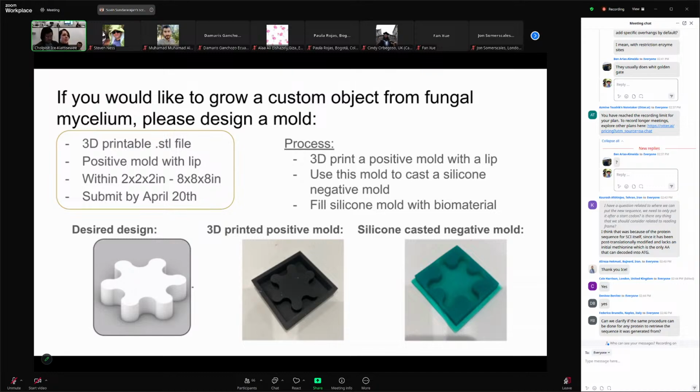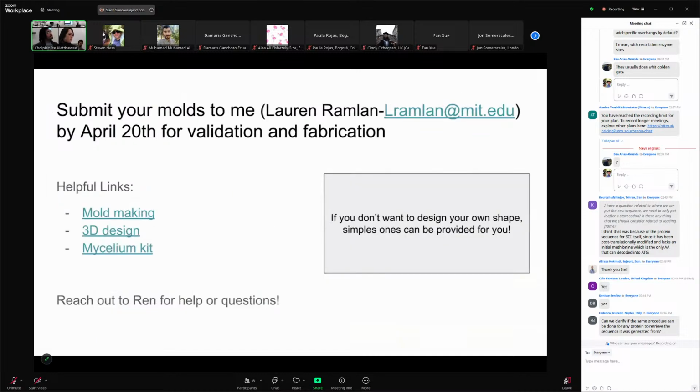But if you are interested in making your own shape, then this is what I need from you. I tried to provide some constraints, which is something within either 2 by 2 by 2 all the way up to 8 by 8 by 8, which I say because that's the max of a 3D printer, for your design, unless you want to fabricate it differently. But I would say that something in between those two is going to work out the best, in terms of your dimensions, kind of like a normal distribution. Any questions? Please don't make an 8 by 8 by 8 box.